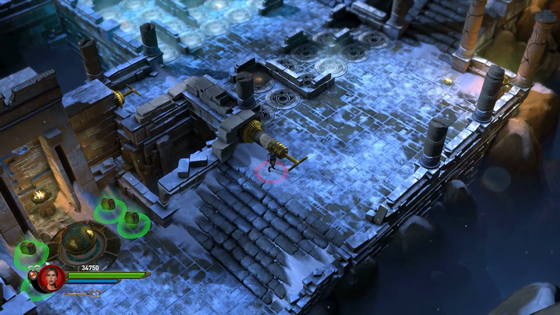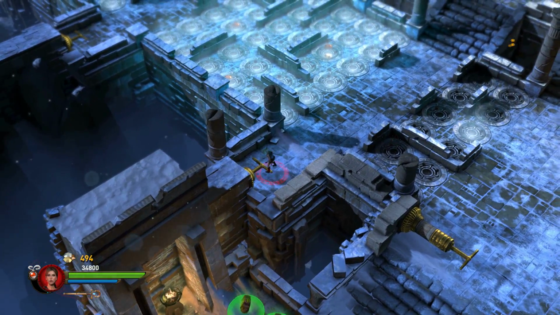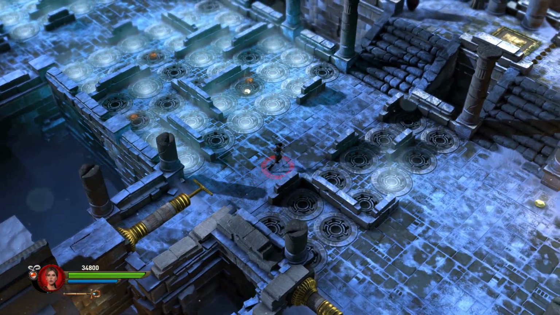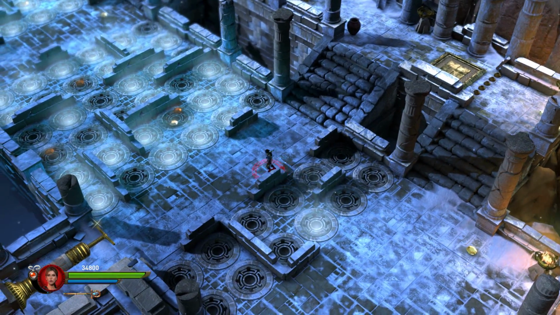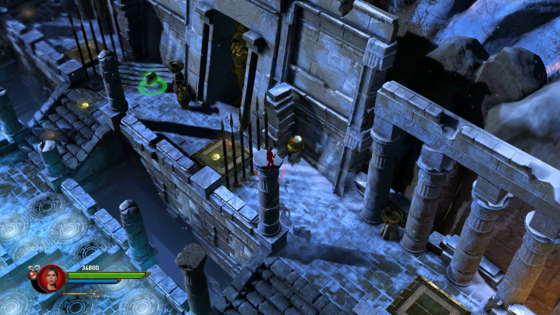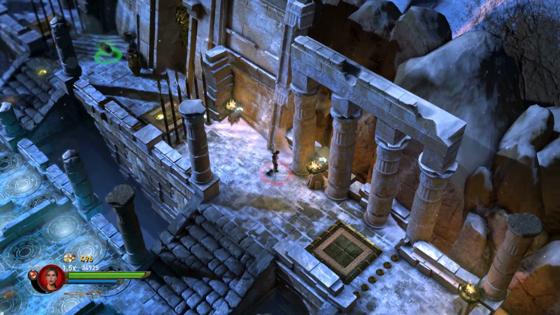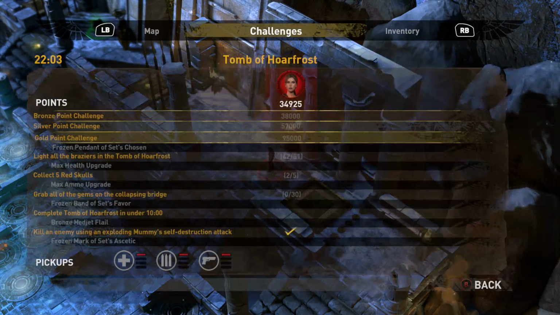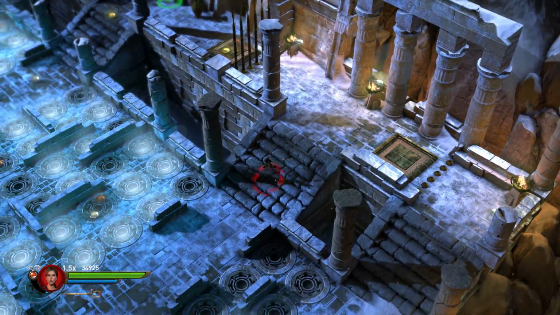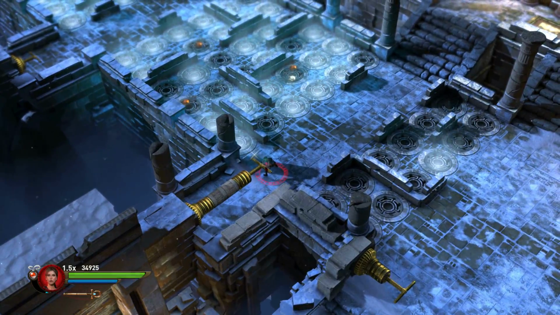It seems like I can't grab this. So let's grab this. And that will open a path, which I imagine will let us go through another section. Wasn't there a challenge here to, let's see, grab all the gems from the collapsing bridge? This isn't the collapsing bridge. Well, my health is at full.